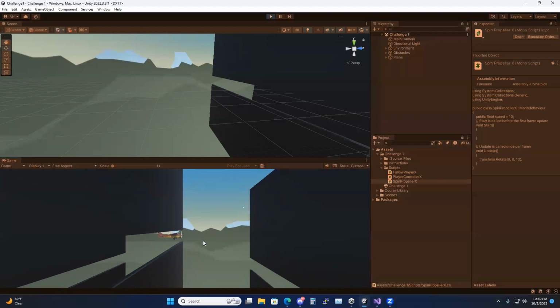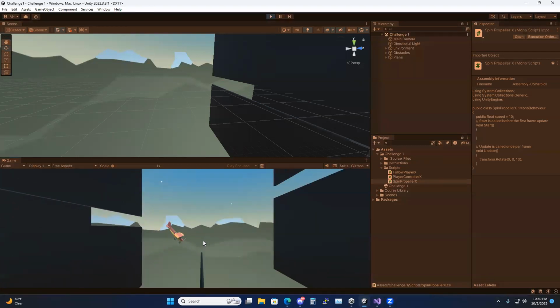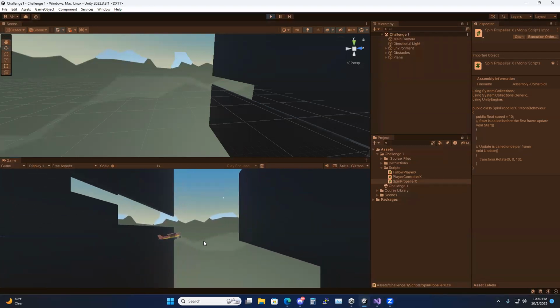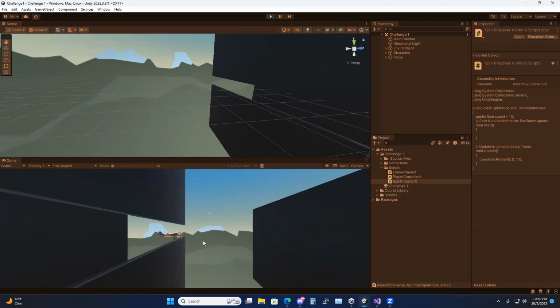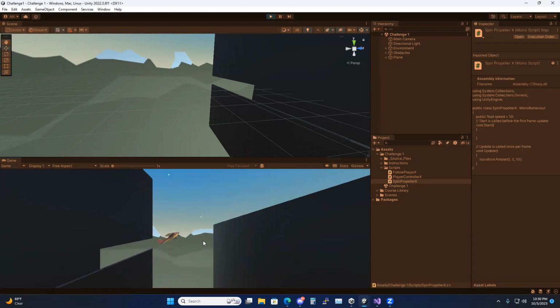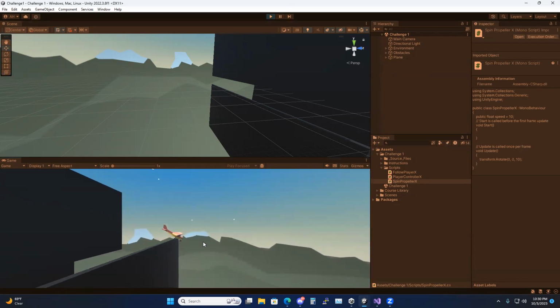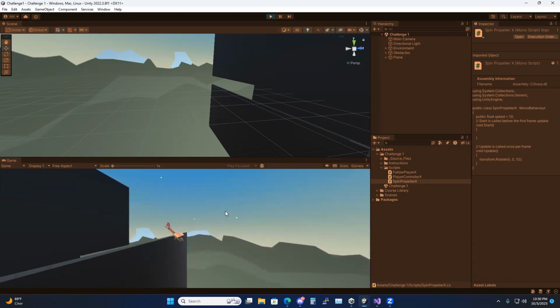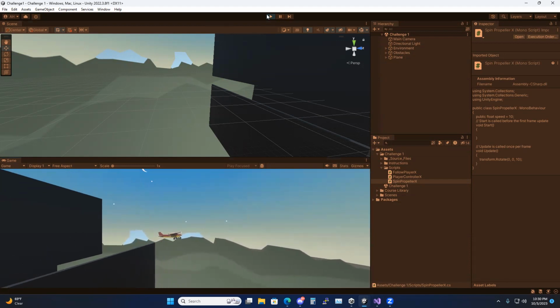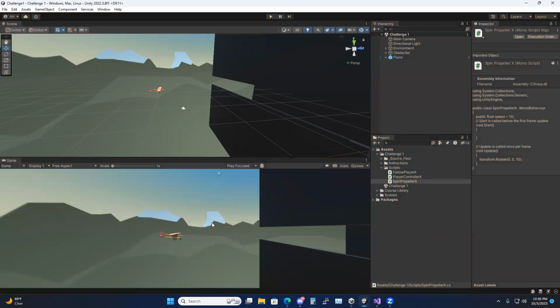Getting the propeller to spin was interesting. So yeah, I thought this one was pretty cool. And that was the challenge for Unit 1.